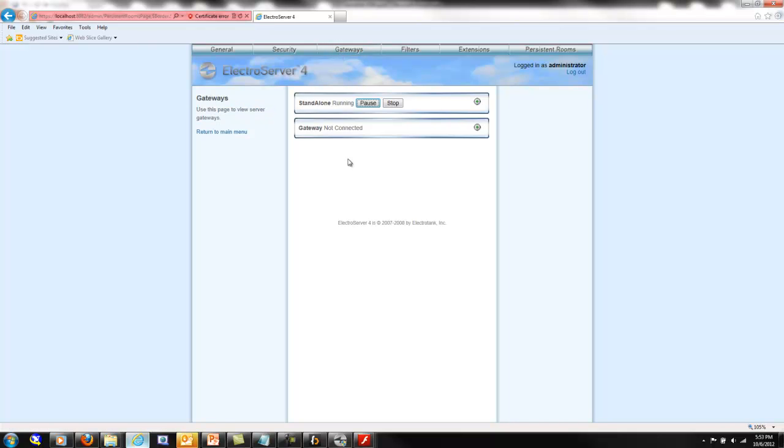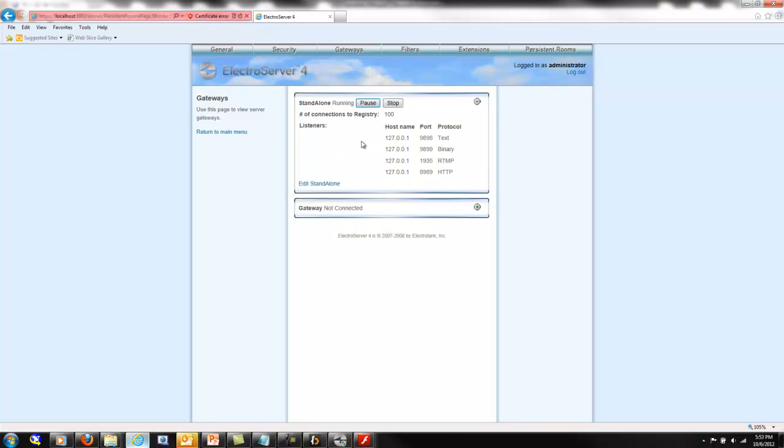Let's take a look at the gateway menu. Under the gateway menu, you will be able to configure the addresses and ports that enable socket communications between your Electroserver and your clients. So if you expand the standalone application, you would see that the number of connections to register is about 100.